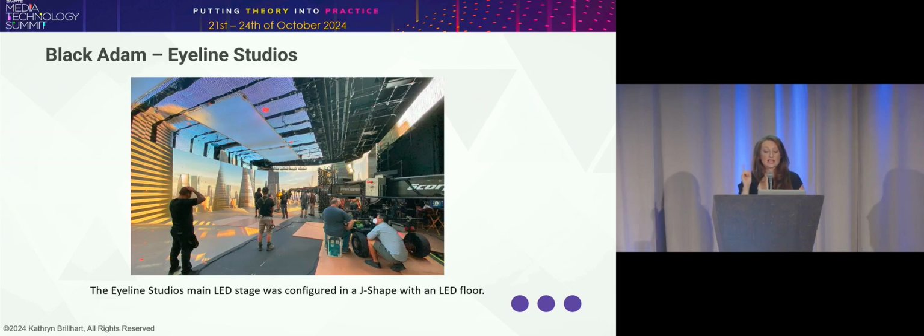So the second LED wall workflow was in Los Angeles at Eyeline Studios. This is before they were acquired by Netflix, where we captured real-time interactive scenes in Unreal Engine, and they had a big J-shaped stage. And we did more of our interactive in-camera visual effects tests there. For example, we would have some scenes where he's walking through a desert, and his movement, or he's got like a Mars track or something, is triggering different explosions or lighting cues as he's moving.